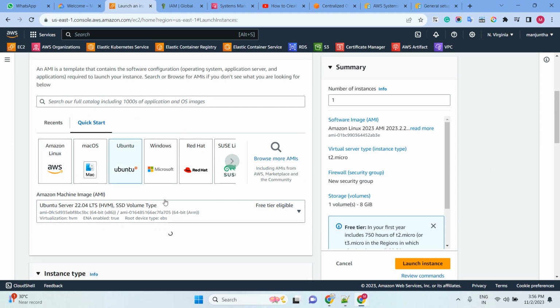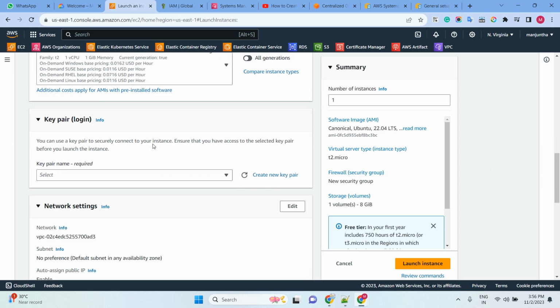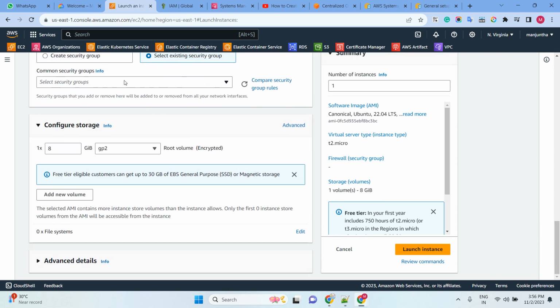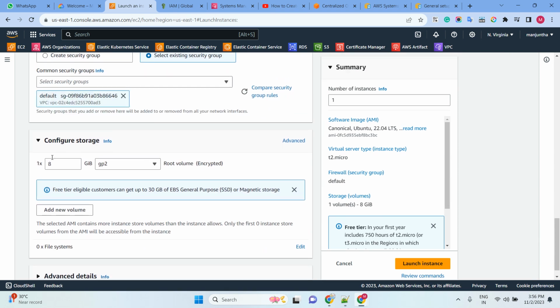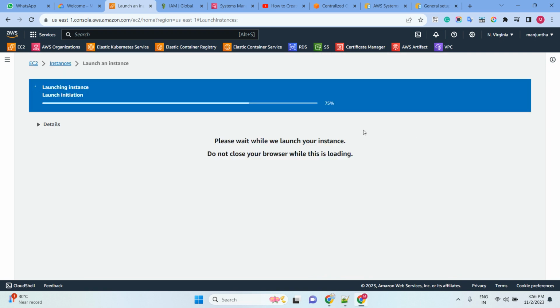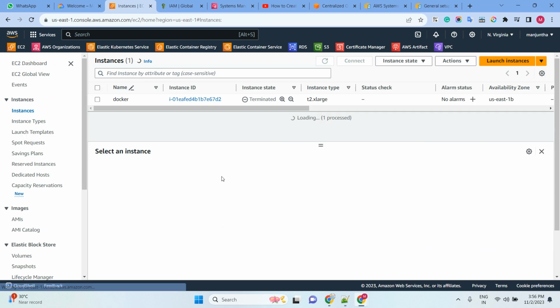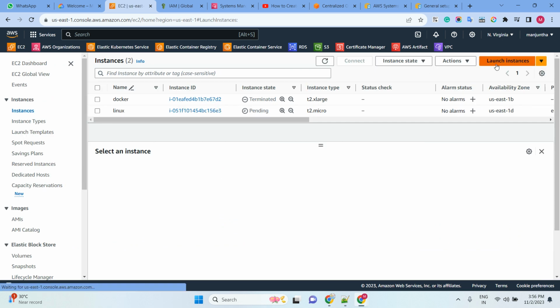The next one, I'm just creating for sample purposes. I'm not going to mention anything. I just need one Windows and one Linux, that's it, to show how we can manage it.